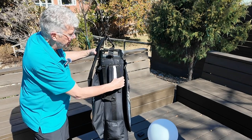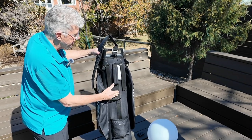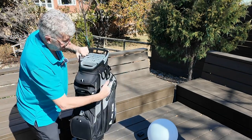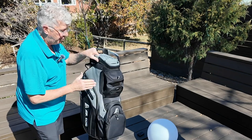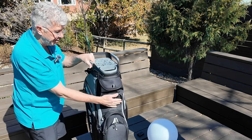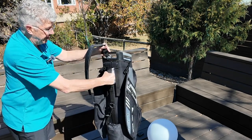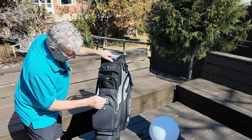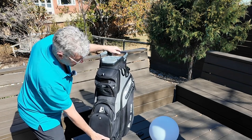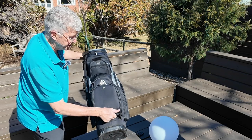Since we're on the back of the bag, let me show you a couple other things. This is a cart bag, so there are a couple of Velcro straps here — you can adjust this as needed to attach it. Also, the cart will have a strap, and that strap is going to be able to go under here and fully encircle your bag. Going to the back of the bag, you've got a carry handle. And one thing I really like is there is also another carry handle way down at the bottom of the front of the bag. So this is really helpful when you want to haul this thing, get it into the back of your car or your trunk — you can just grab it down here and pick it up.